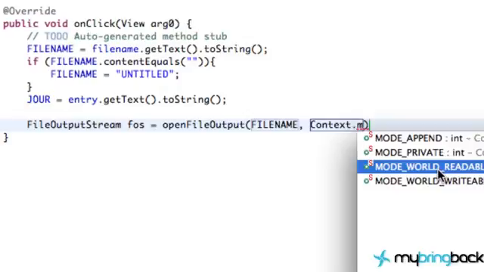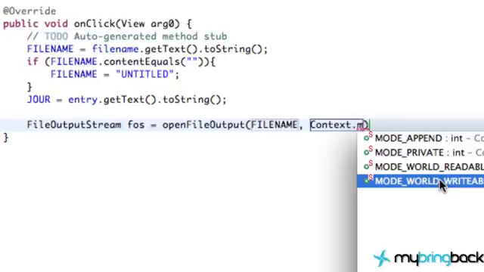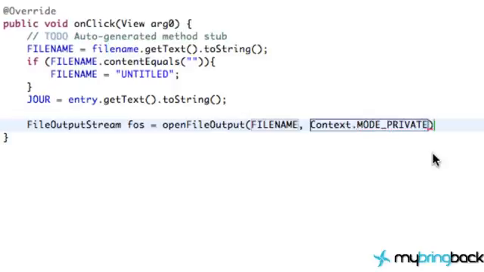They're going to have to be able to read information from our application, so we're going to give them access to be able to read the information. We're not going to let them change those journal entries, but they can at least access it. So that's what world readable means. And world writable means the same thing, except that person across the world could also change or edit our journal entries. So you probably don't want to have writable unless you have things planned out pretty well. But we're just going to stick with private, just so our activity or application can use this information. And set it up like that.